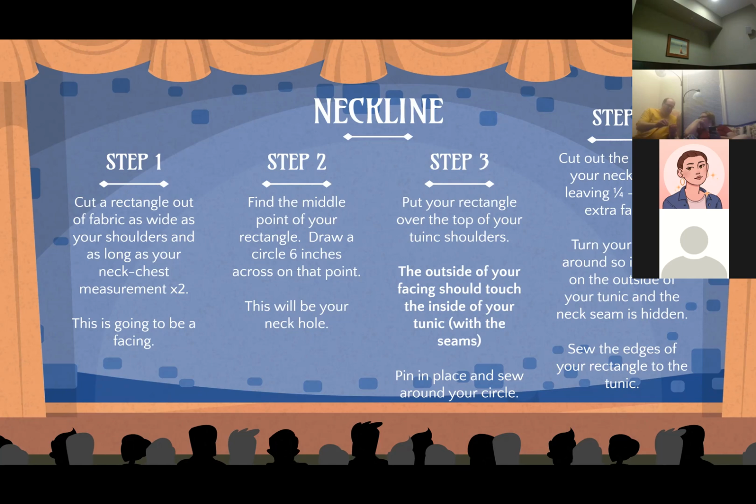Now, there is one tricky part to this. I'm going to help you pin it in place before you leave, because it is the one piece that if you mess up, you will cry. Just like sob. Actually, it doesn't matter because there's no right side on this fabric. So I'm just going to arbitrarily decide that the area that I'm touching right now is the inside. Nice fabric. So then all the seams are going to poke this way. I'm going to put the right side against the inside of this one, and then we turn it inside out. The seam will be hidden, and this will be on the outside.